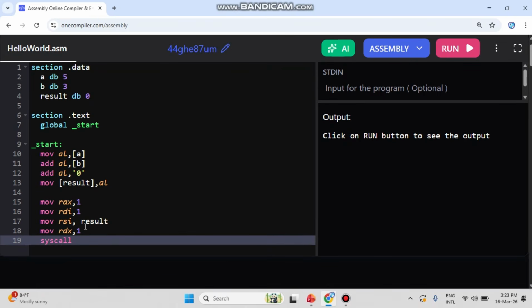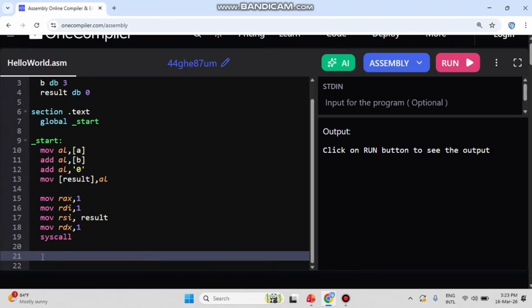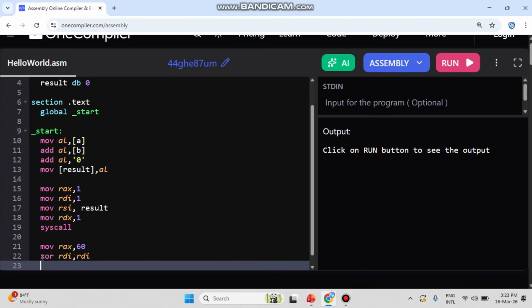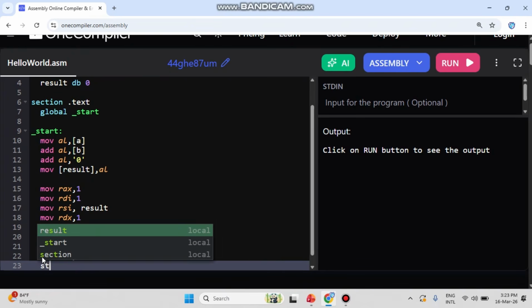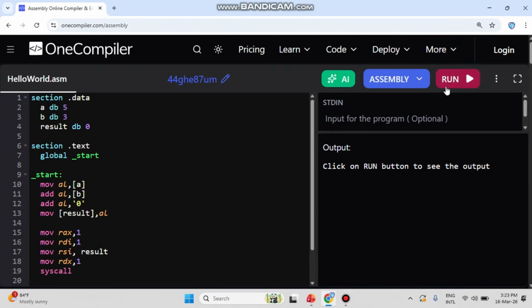Okay, and then after this one I want to close, or end, your program. Okay, so over here we will write move, then rax comma 60, 60 enter, then I can say over here xor rdx comma rdx. Every time whenever you want to close or end your program, we write this one like a system call. So obviously when addition is happening over here, you can see the addition. Check it, the total is 8.